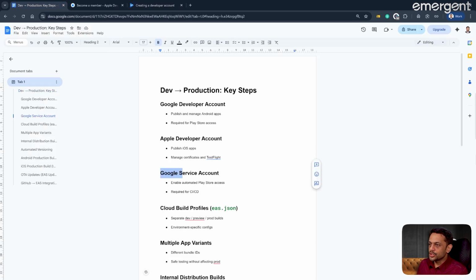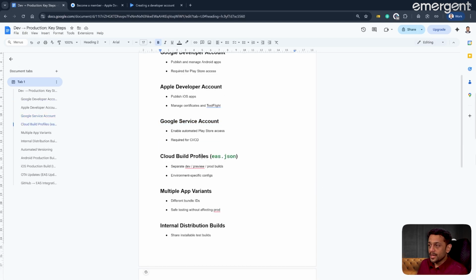The third step is to create a Google Service account. This is required because this step will allow automations like EAS to securely talk to Google Play on our behalf. We are using EAS as a platform for our deployment, and EAS will talk to Google Play on our behalf. That's why we need to create this Google Service account. It's what enables CI/CD instead of manual uploads. In short, EAS will upload the builds that we have done on the EAS platform to Google Play on our behalf.